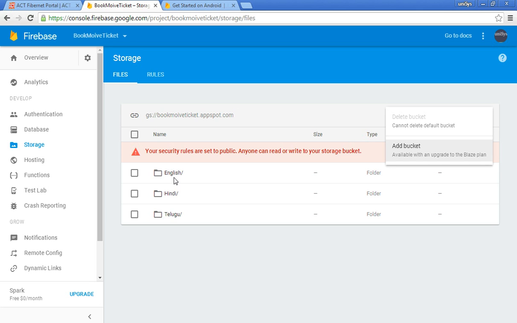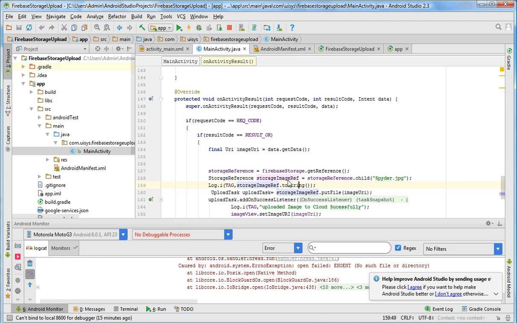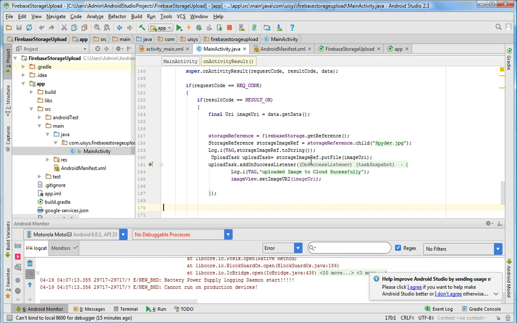If I want to store it in an English folder, I need to give the path like English/spider.jpg. Now I am not storing it in a folder, so I am giving child directly and then spider.jpg. Once we have a reference to that image, we need to call putFile on that.